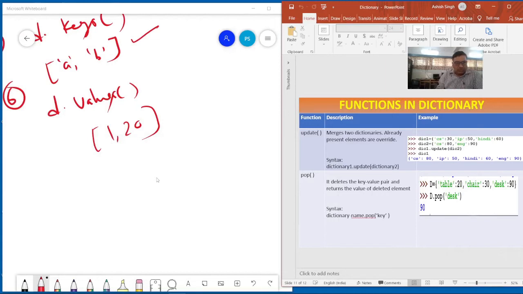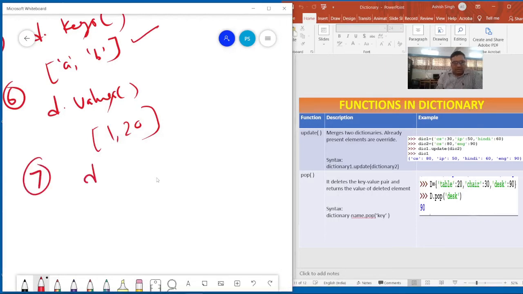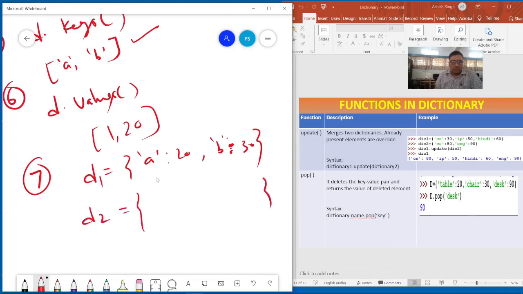Suppose I have a dictionary D1 equal to A colon 20, B colon 30. So it has 20 and 30. Now D2 equal to A colon 50, C colon 60.